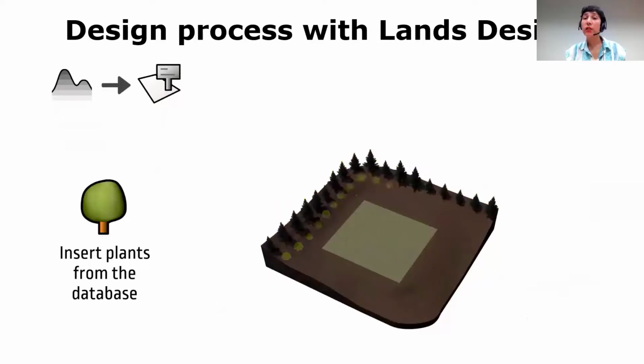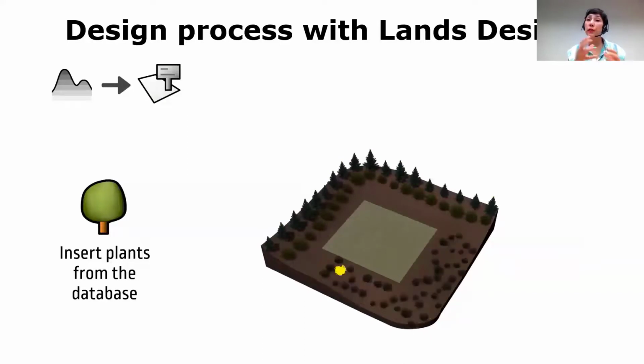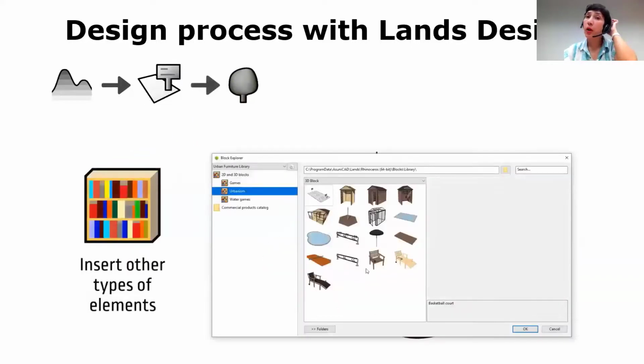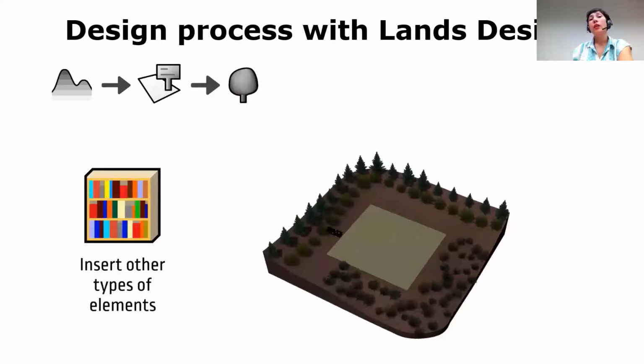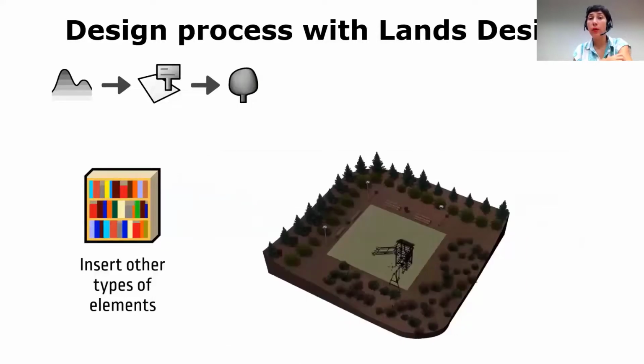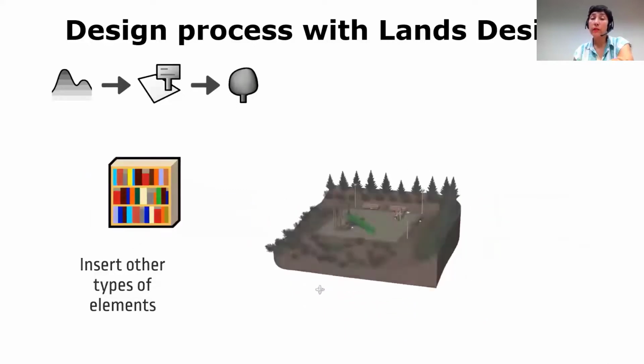Plants may have natural variation. When you insert a row of plants, you indicate the distance of plant species, and the row can be combined of different species if you wish, or also the group of plants. The forest can be combined of different species. In addition, you insert and apply hardscape tools. If you have walls, stairs, paths, or fences, you can insert them and then place them on the project. And you can insert blocks from the block library or other blocks from other programs that are compatible with Lands Design. You can import them directly.